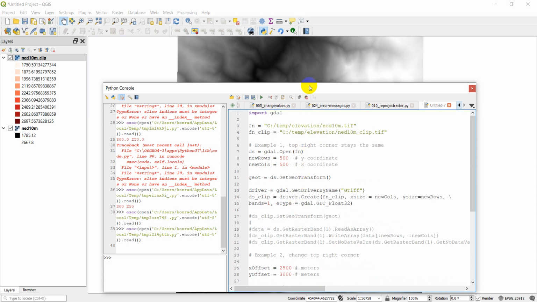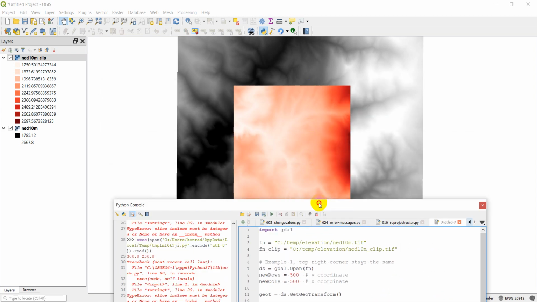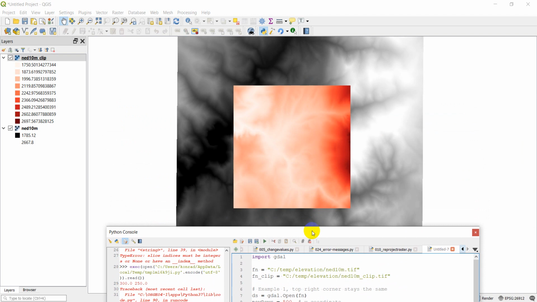I showed you some errors that you can run into there, as you saw. So hopefully you can avoid those, and this will hopefully help you troubleshoot those if you do run into them. As always, if you have any questions, please let me know. In our next video, I'll do the same thing, but we'll do it with the shapefile so you can cut to a polygon or an irregular shape.